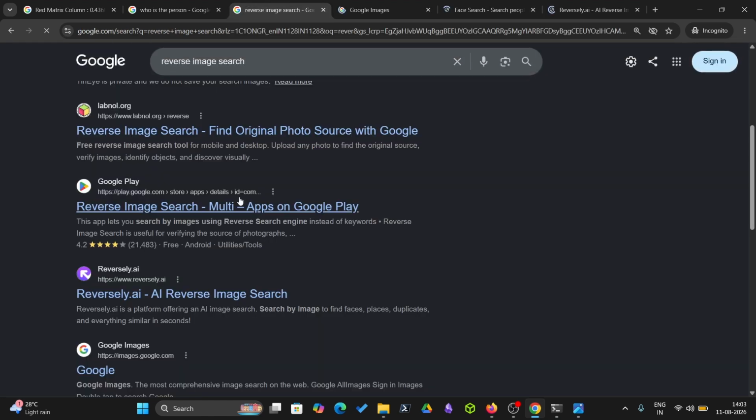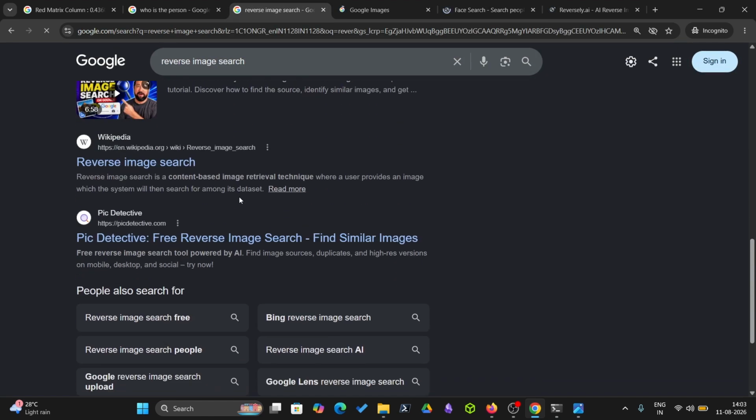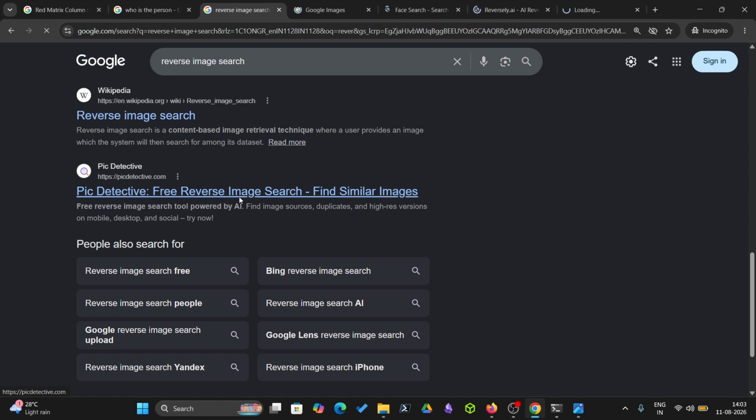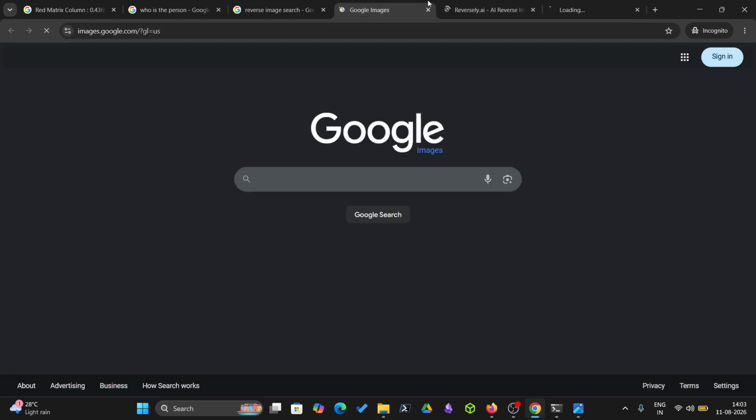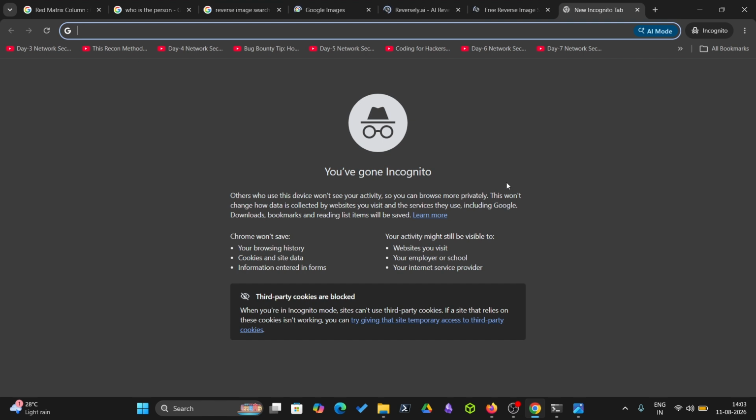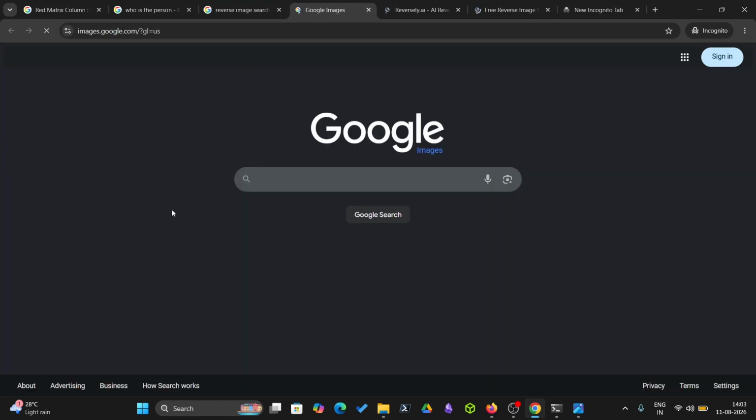We can try a different one. Currently Google images are also not working properly. But this is how you can perform reverse image search.